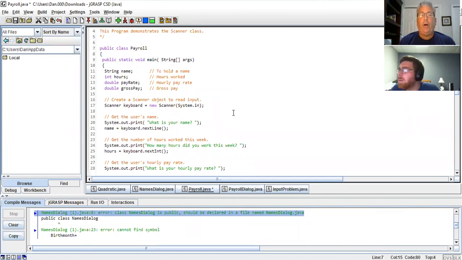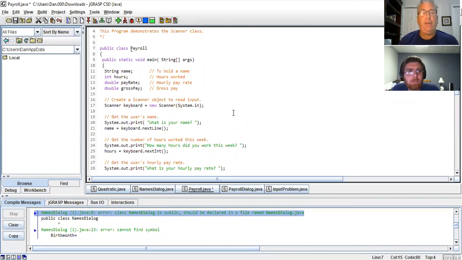Whenever I want, I could put whatever I want in there for keyboard. So if you had this program loaded up on your machine, you could put scanner mom equals new scanner system.in. But then whenever you get to lines like 21 where we say name equals keyboard, you would have to put mom. So that keyboard is actually a variable name.